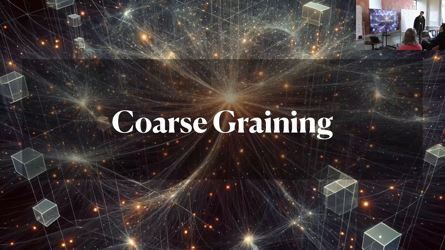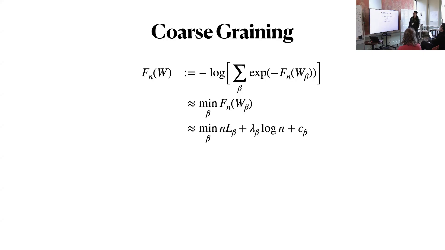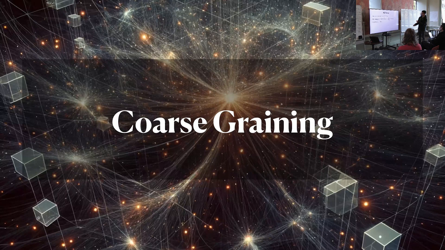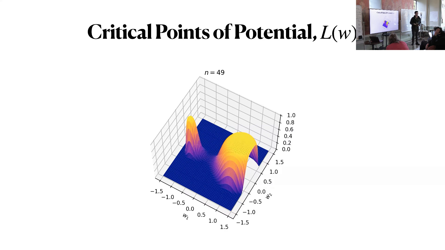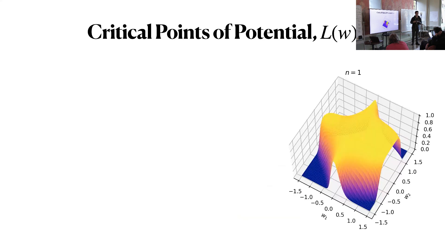Coarse-graining. This visualization tells us something: if you take this as your posterior distribution, posteriors localize. If you have multiple different disjoint critical sets, you can localize to those sets and analyze the local geometry one by one, as Dan already talked about this morning. You can talk about them as if they are sub-models. At the back of your mind you could ask: are those phases? Don't ask me yet — I don't know.